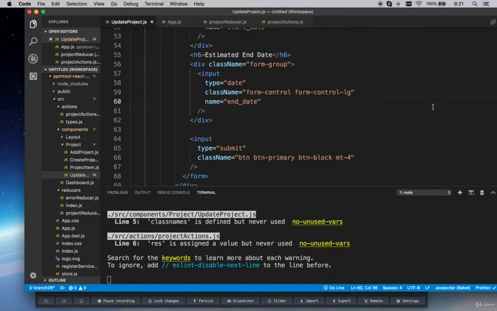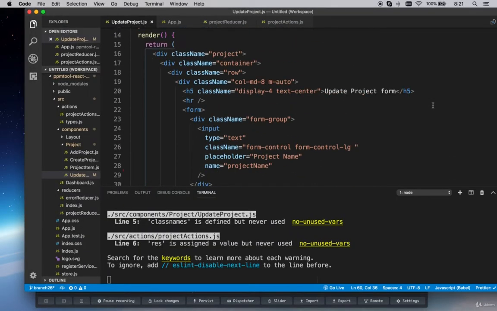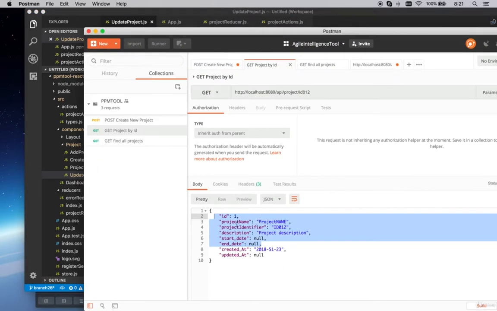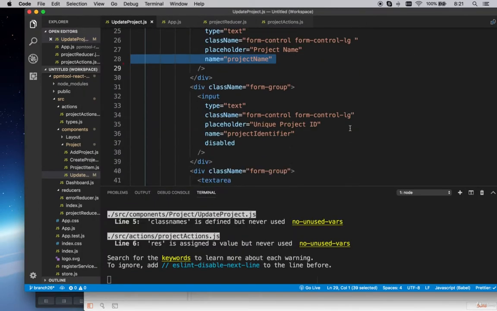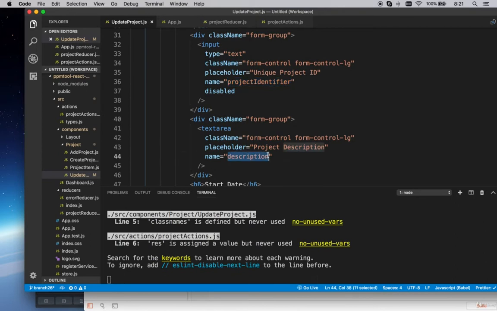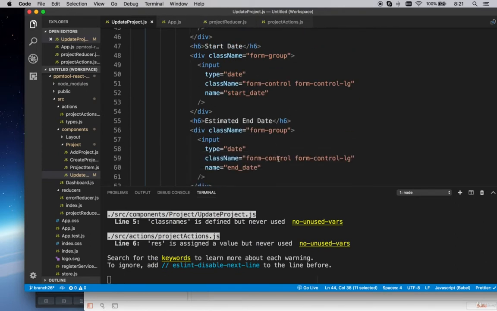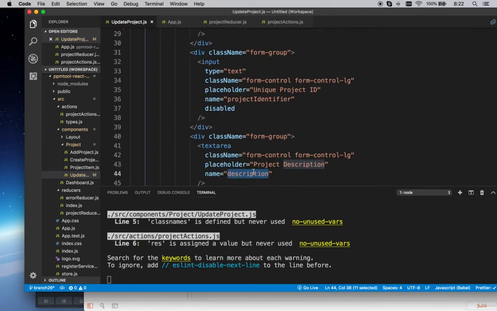Then the other thing that I did offline is very simple. I just made sure that each input field has the name attribute matching the parameter in our object, the parameter that we intend to update using our update form. So that's all I did offline. Those are super little changes. This is going to be on the branch, so don't worry about it. You're going to be able to see what changed.